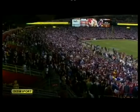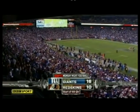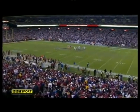So the end of the third quarter at FedEx Field. The Giants lead the Redskins 16-10, but RG3 taking them down the field. And we were just saying, weren't we, that if they did get to the playoffs, rushing impact of Robert Griffin III. One big run in that third quarter. He has 65 rushing yards tonight and has set an NFL rookie record for a quarterback with rushing yards in the season.